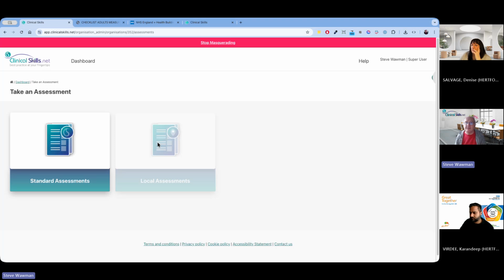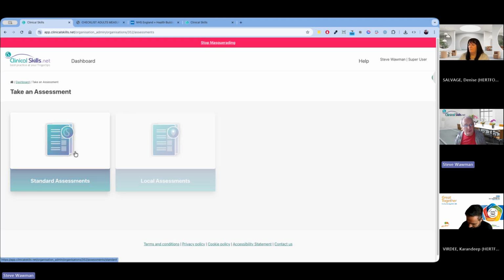So if you did want to set up a system of online assessments, this is the ideal way to do it. You can also make those so they expire. A lot of organisations would have, say, a venepuncture assessment that people have to do, and then redo after a year to keep it current. If that's something you wanted to do, I'm very happy to provide additional training on that and go through how it would work and how you build the assessments. That area is very powerful, but there's a bit of a learning curve. Usually what we do with an organisation is give them some initial training, get them started on the assessments, and then come back and see how they're doing and take it forward from there.